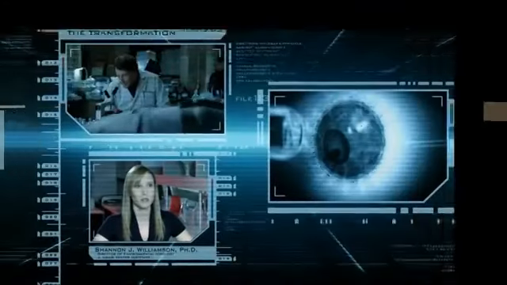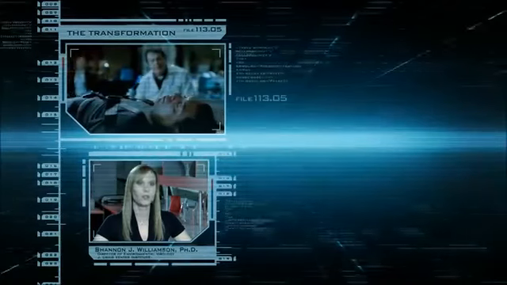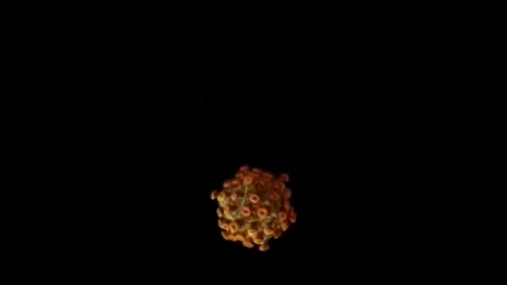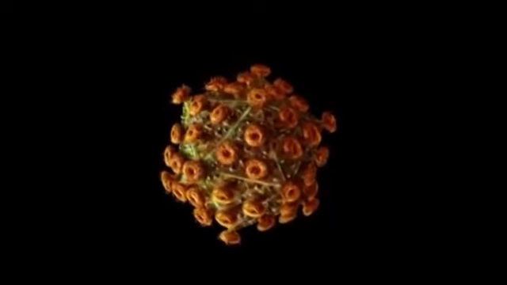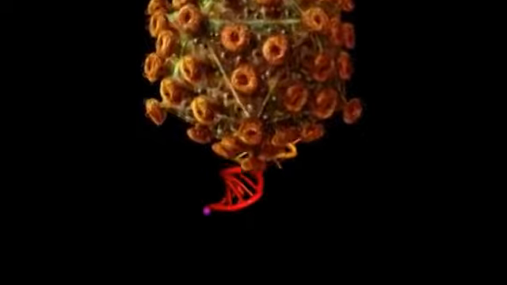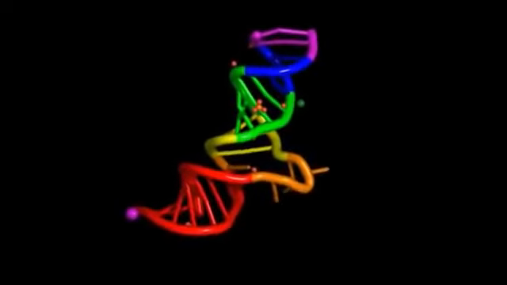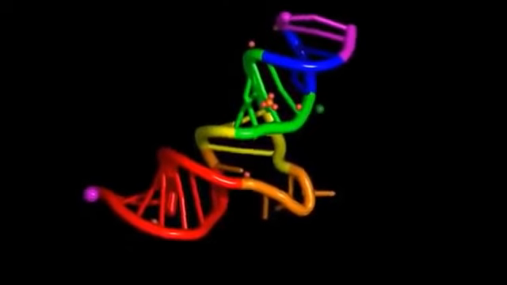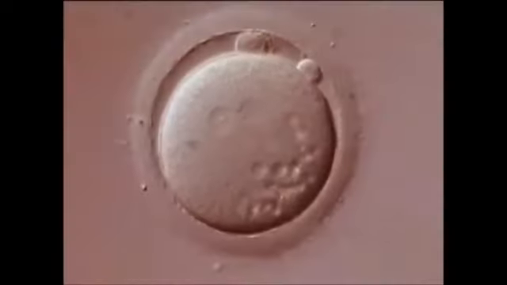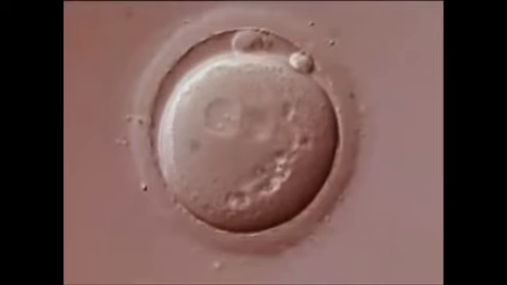So a designer virus is basically, you take an existing virus and you can remove parts of that virus and replace it with genes of interest. A virus isn't alive, people. It's non-metabolizing. And look at it. I mean, either it's single-stranded or double-stranded RNA or DNA. And it just happens to have the perfect vector for infection, a protein capsid that just bonds to the cell receptor, and then it penetrates and injects its genetic material.